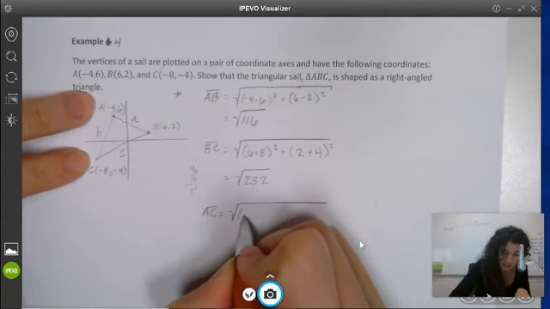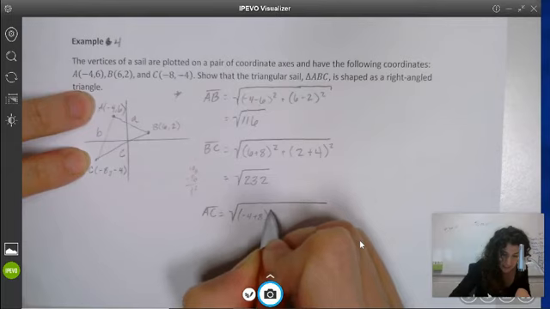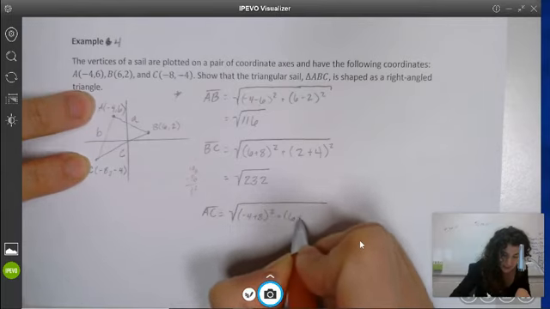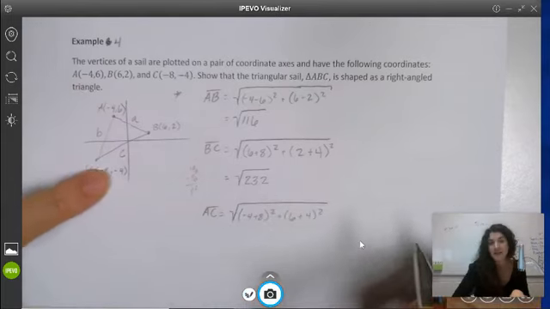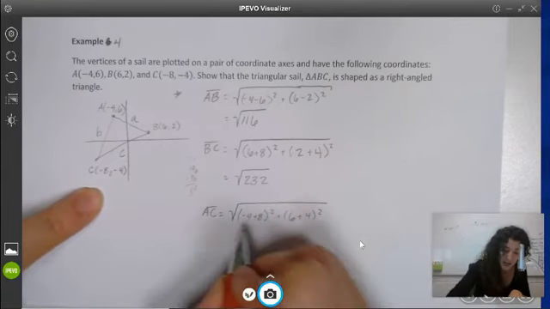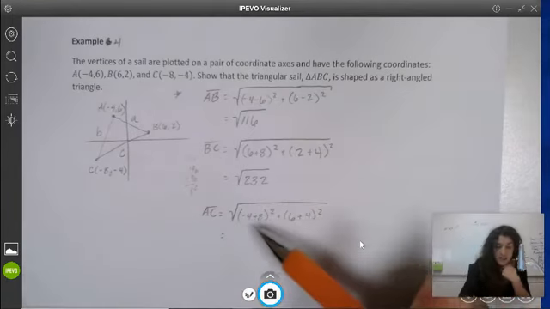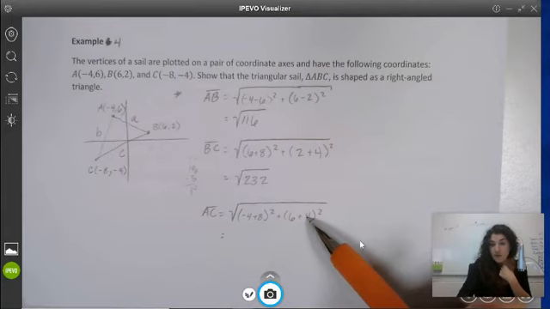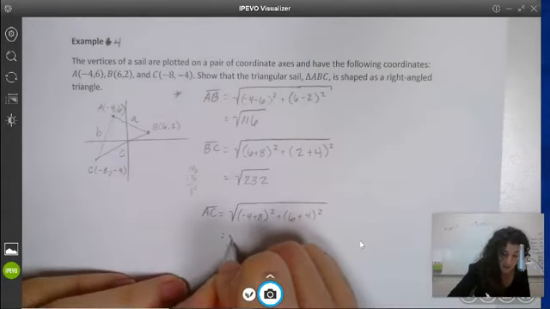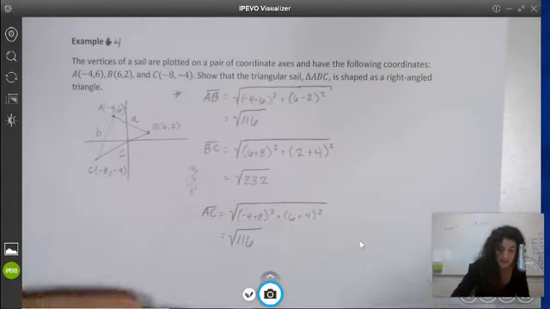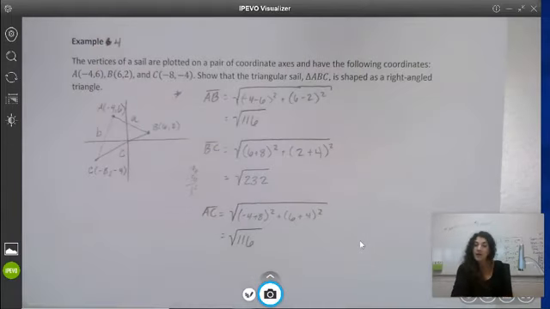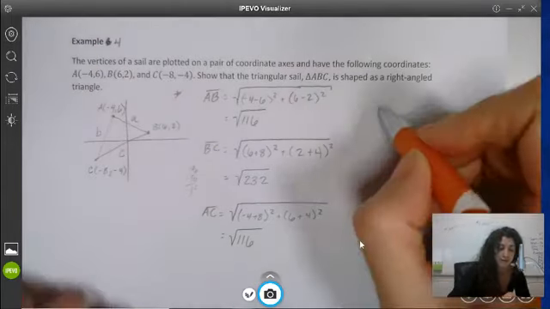And then the last one's going to be (-4 plus 8) squared plus (6 plus 4) squared, because that -8, -4, subtraction of a negative ends up becoming a positive. So the -4 plus 8, that's 16. 6 plus 4, that's 100. So that ends up being the square root of 116, which is cool that those guys are the same. But that's not really what we care about here. We care about, do they satisfy the Pythagorean theorem?